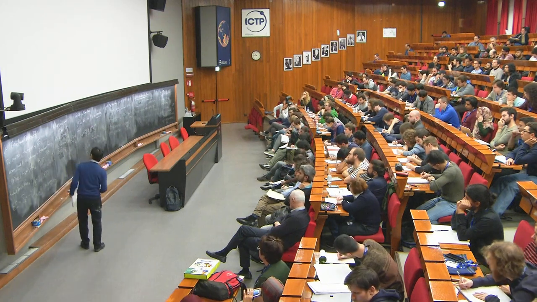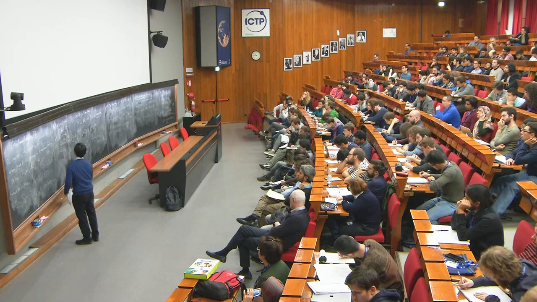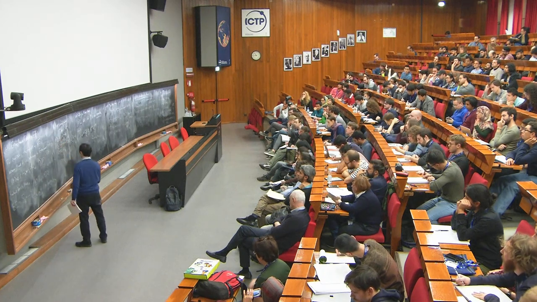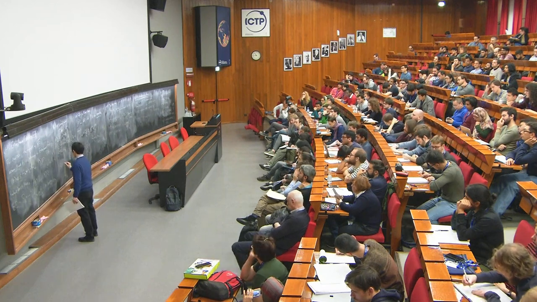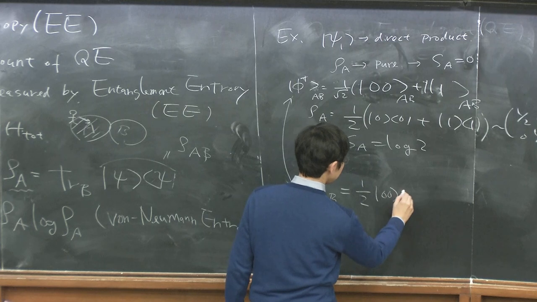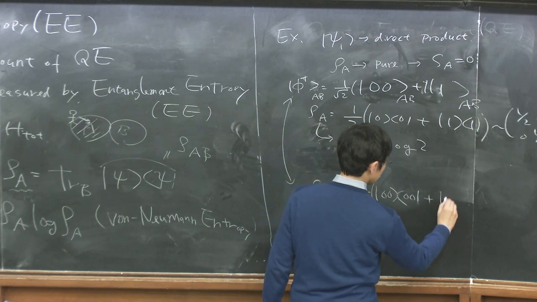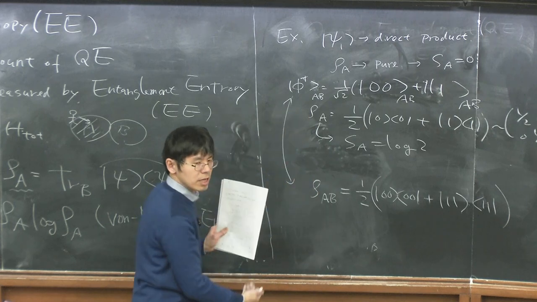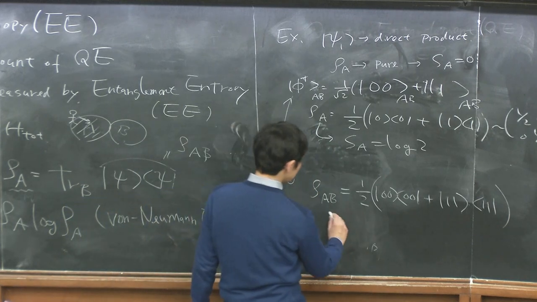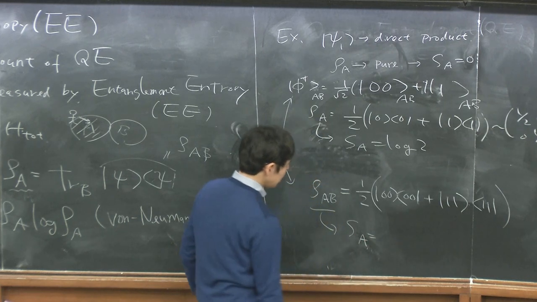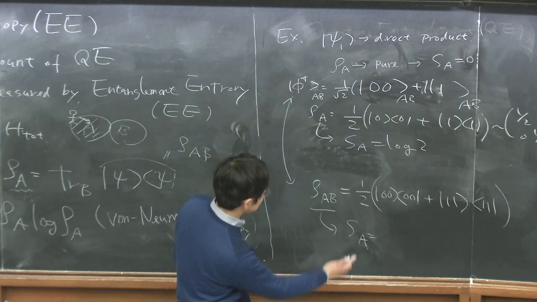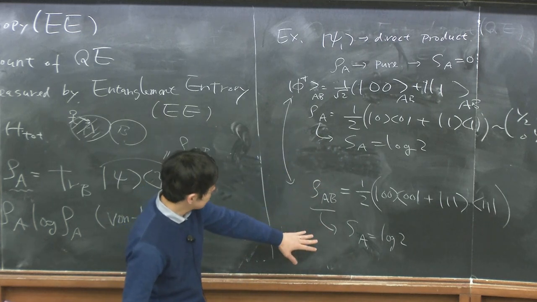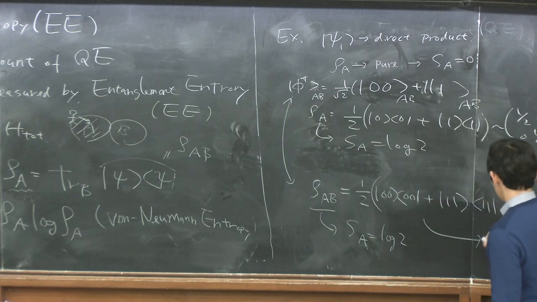At the same time, this is quite an elementary thing, but I'd like to stress that we should distinguish this state defined on AB from another state, which is actually a classical state. This is a similar superposition, but it has only the diagonal components of the density matrix. If you combine blue and red, you get the off-diagonal component, but this is diagonal. If we compute the entanglement entropy for this, we again get the same reduced density matrix, so again we get log 2. You might think that since these two have the same value, this is also entangled, but there is no entanglement at all.